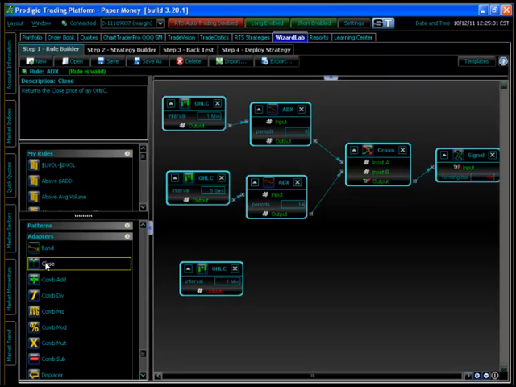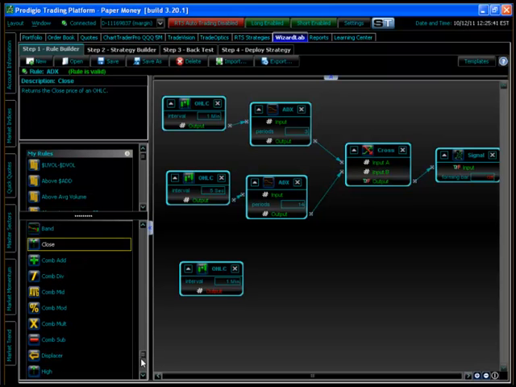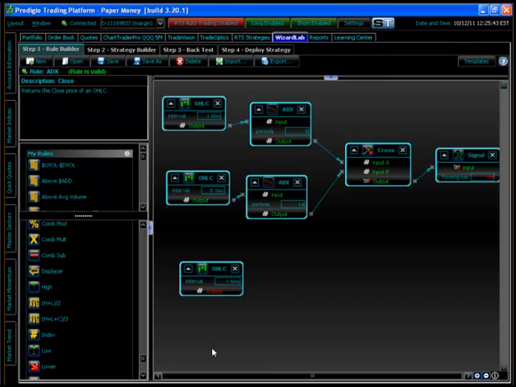Now, you're free to use this close adapter, which just says use the close adapter, but you really don't need to. It's just in there for purposes of completion. But what makes adapters interesting is, let's say I want to run a study using only the high prices. I can go into my adapters and pull out the high, and the idea is I connect the output of the OHLC into a high adapter. Right? So this is really cool.